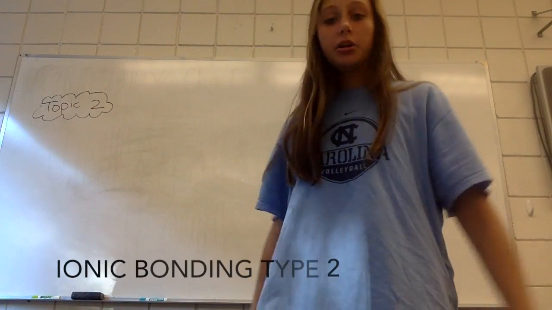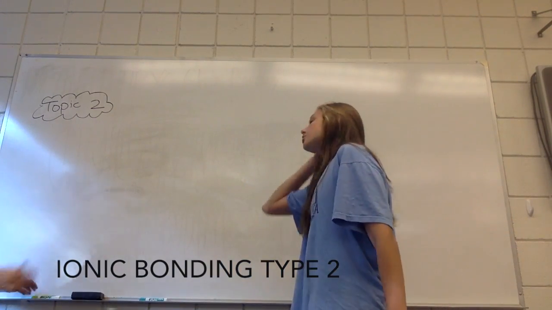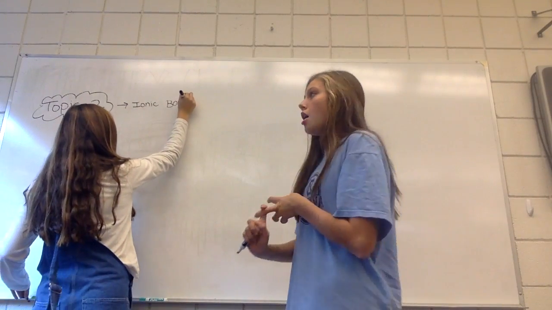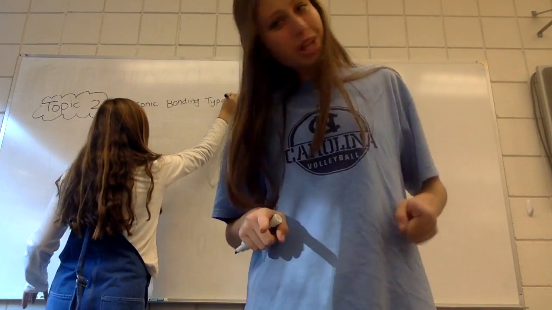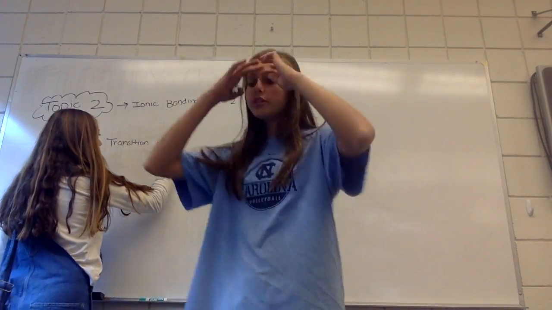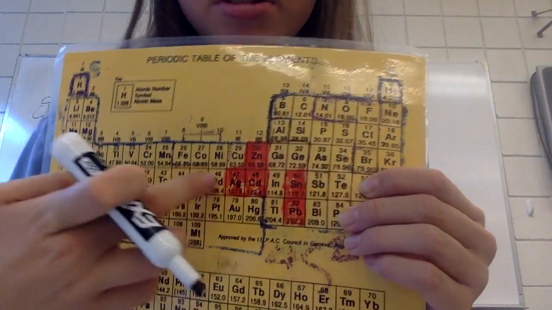Topic number 2 would be ionic bonding type 2. What do you know? Very similar, still going to be transferring. Non-metals are still going to be gaining, and metals are going to be losing, except this time your metals are transition metals. And these fellas are going to look a little funny, but you'll get the hang of it, I have faith.